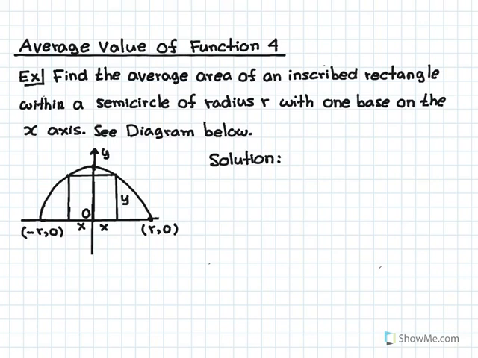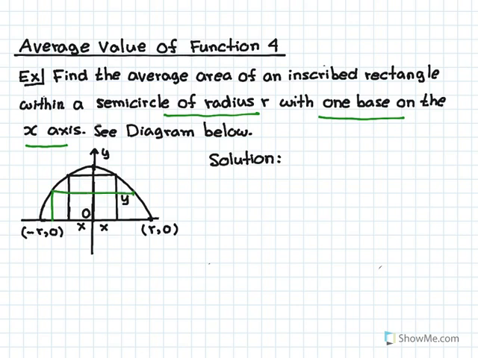In this video, we're going to look at the average value of a function. And the function here is actually the area of an inscribed rectangle within a semicircle of radius r, with one base on the x-axis. So let's look at a diagram here. We're basically looking for the average value of the area function of a rectangle that's inscribed in this semicircle. So let's think of some of the possible rectangles.